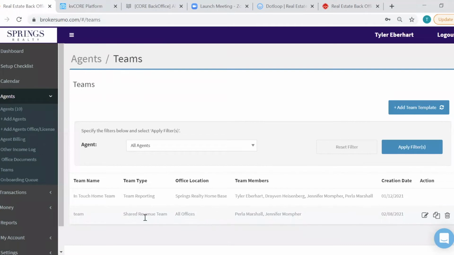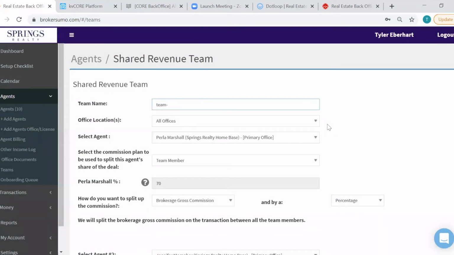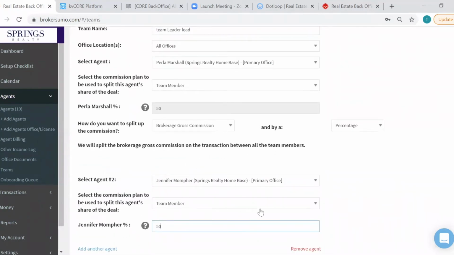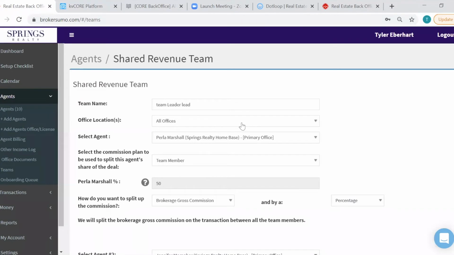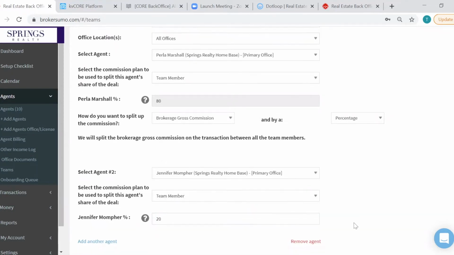Yeah, you could do it the same way and do a team leader deal and a team member deal, or something like that. Then you can do a 50-50 if it's a team leader deal, and a different plan with the team member deal. Okay, and do an 80-20 or whatever it was.